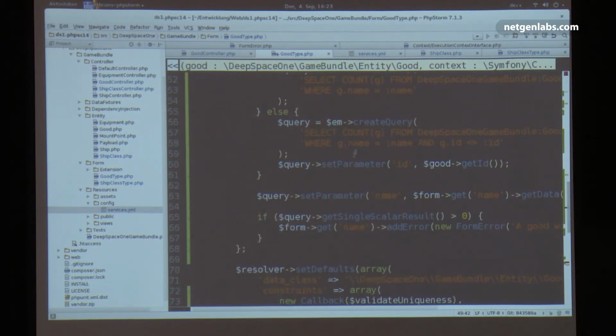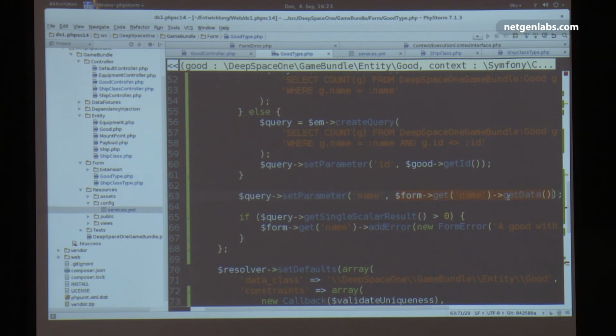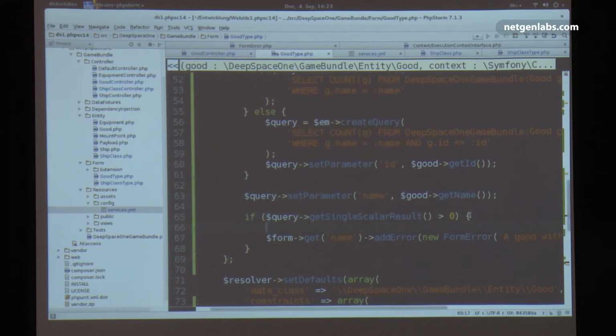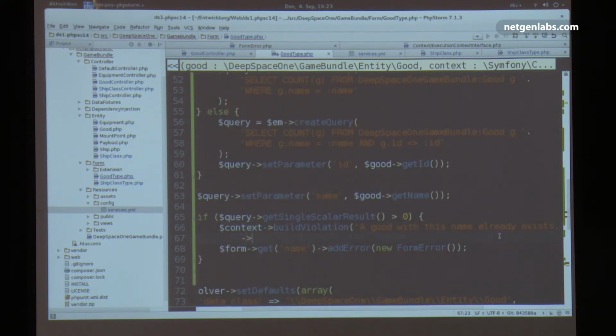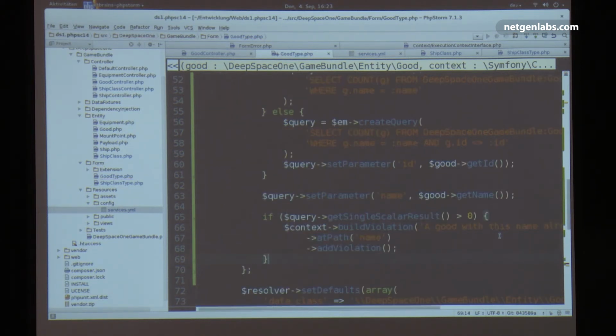We can check the ID, everything else remains the same. Instead of form get data, we access the name of the good, get name. And here, instead of adding the error to the form, we do context build violation with this error message, add path name, then add violation.